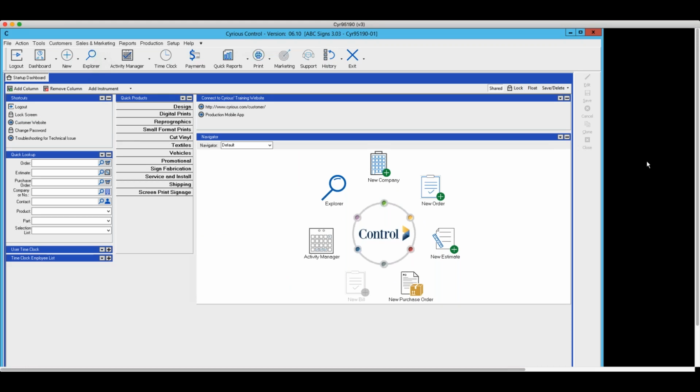Anyone using Control has to log in, and they have to have a username and a password to do that. Now, generally for new employees, the manager or the owner will set up the employee in the system, and they will be given a username, and then they'll be assigned a password.